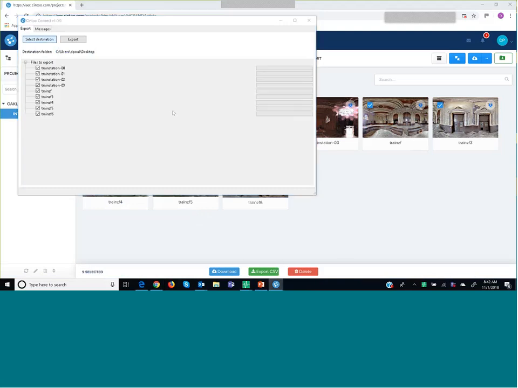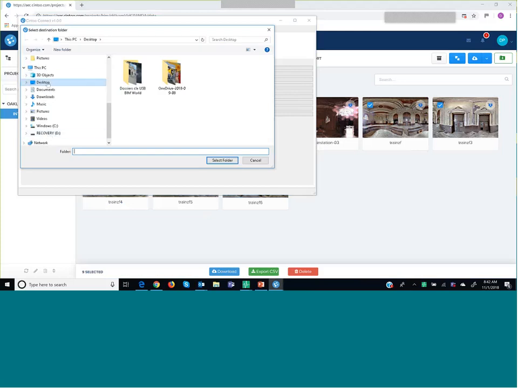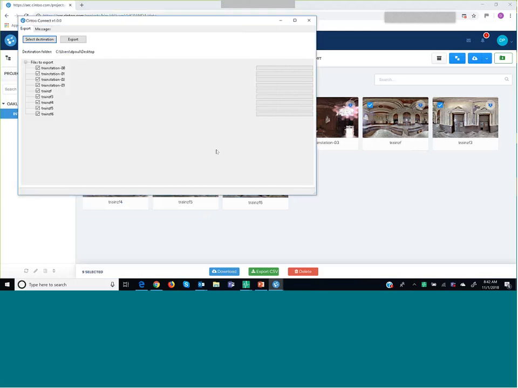So I select the destination folder, and I say export. So what's happening now is that every single scan that I selected is being downloaded first, and we inversely transform that back into a point cloud with no compromise on accuracy, as I said earlier. And that will give you either a structured E57 or will give you a unified RCS as well.